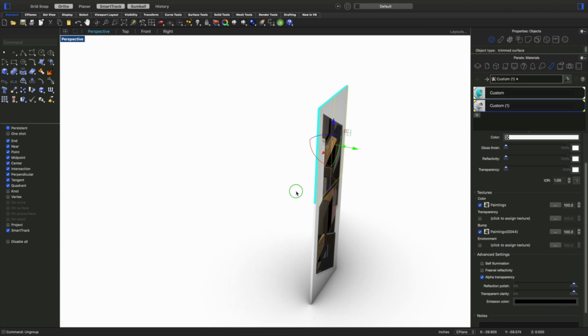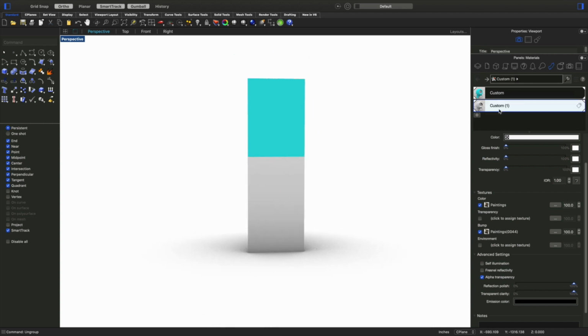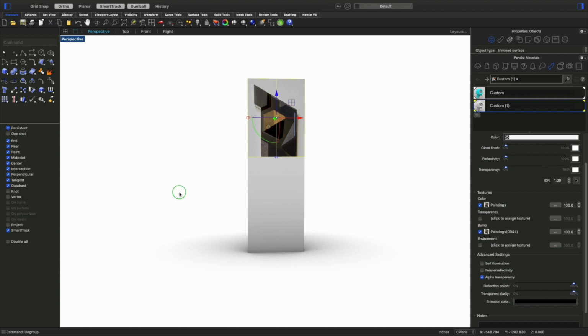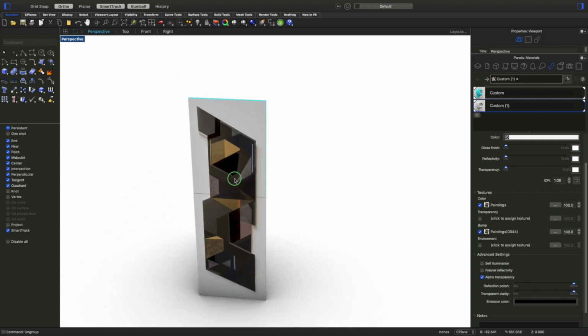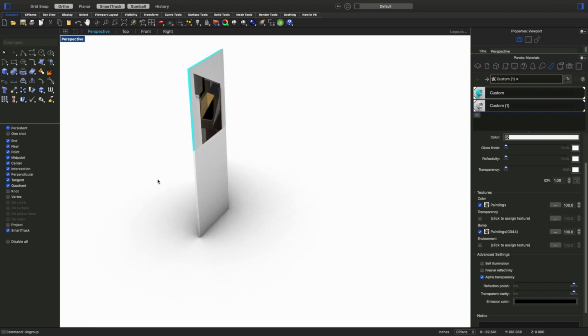So now, yeah, now it's working with just the single face. Okay, so that gives you kind of an idea of how to apply materials to things.